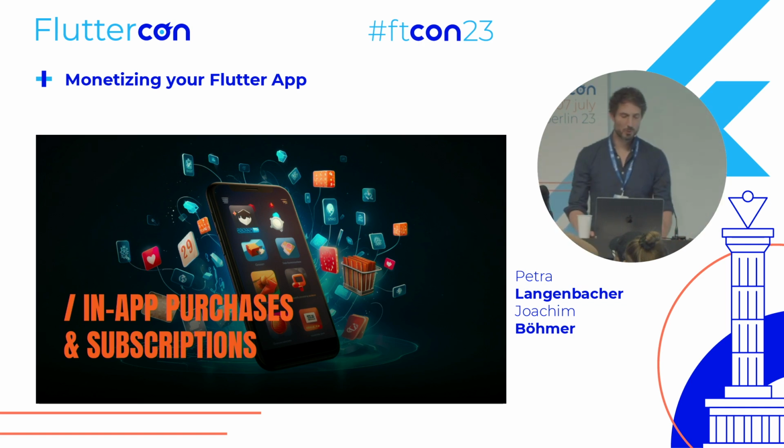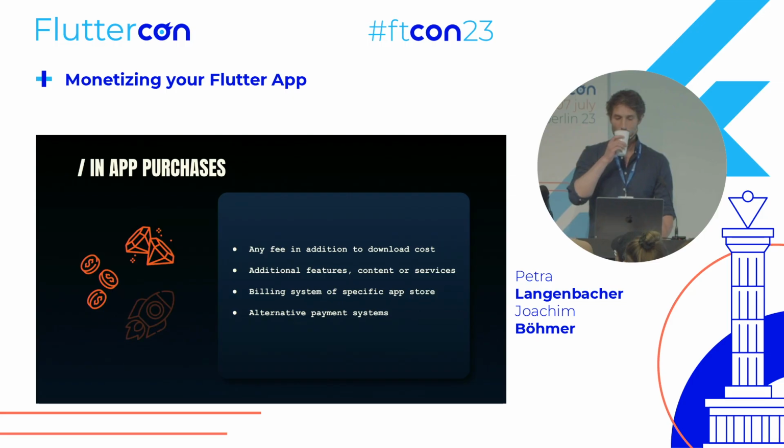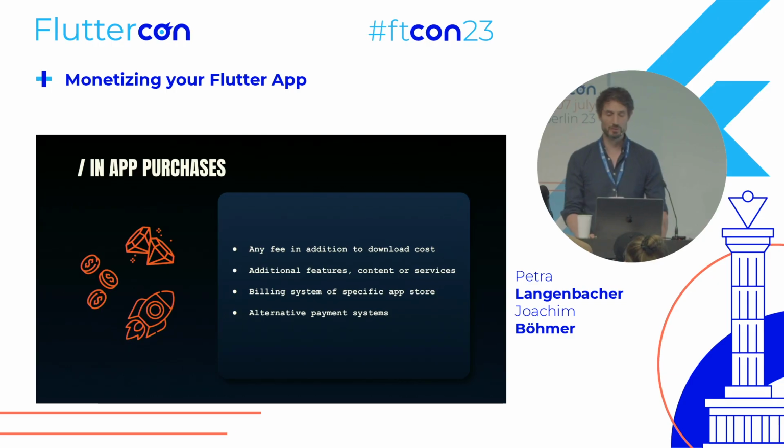Right, so the first option that you have when you want to go for a freemium revenue model is to provide in-app purchases and subscriptions. In-app purchases are any fee in addition to the download cost of the app. With in-app purchases, you can let your users buy additional features, content, or services.